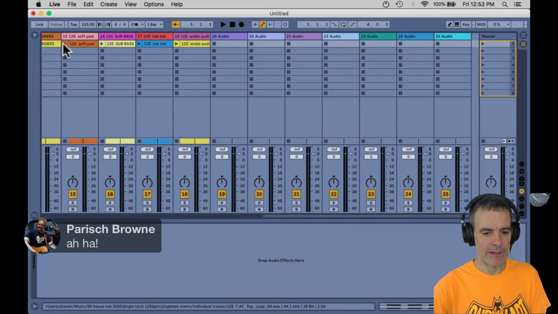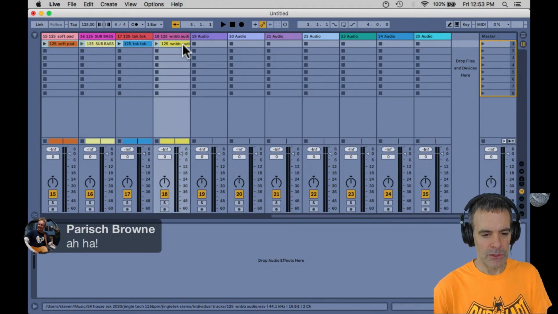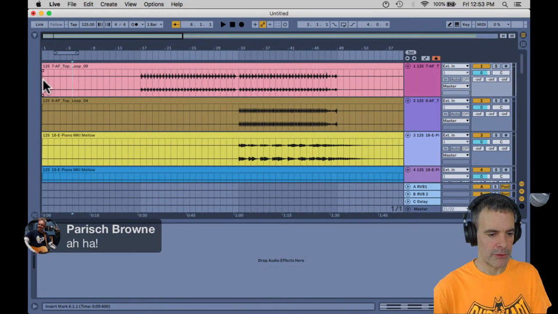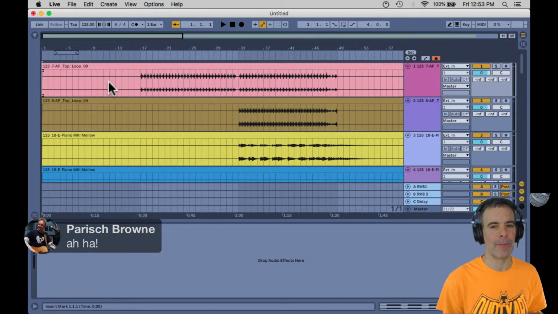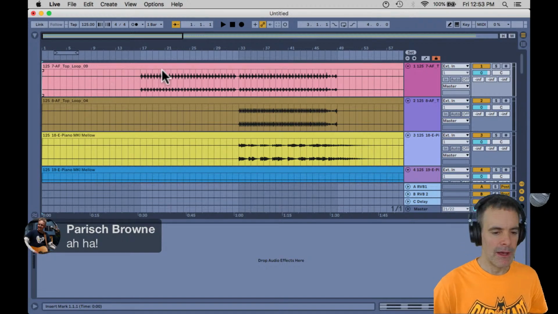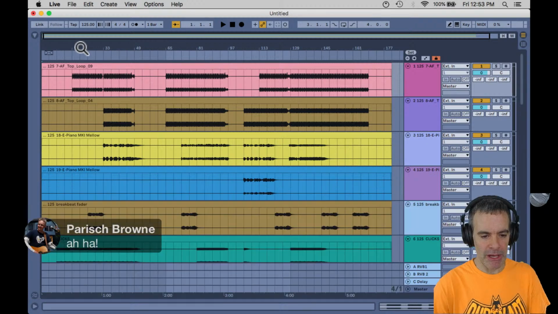You can also select all these and do copy, come over here, put the cursor where you want, and paste. Those are just technical operations. That might sound super basic for you, but the point is we want to end up as quickly as possible in this kind of situation.